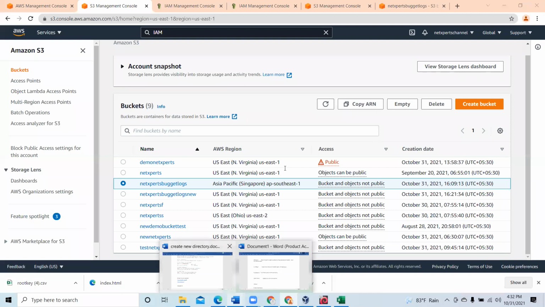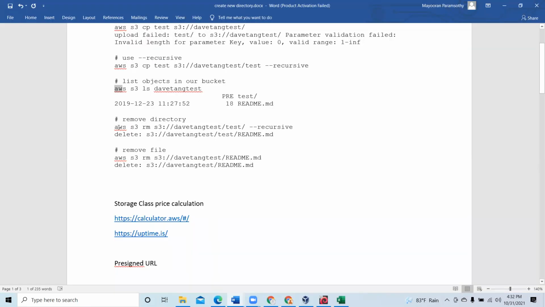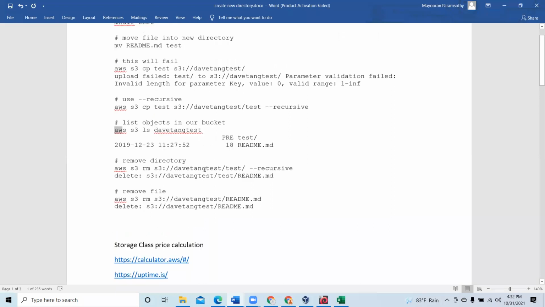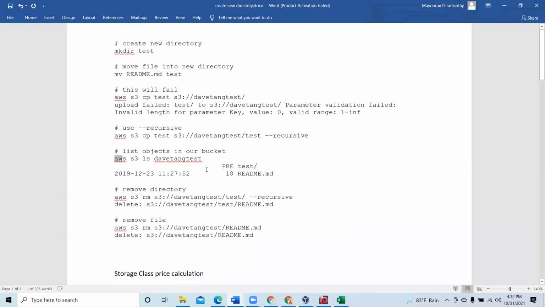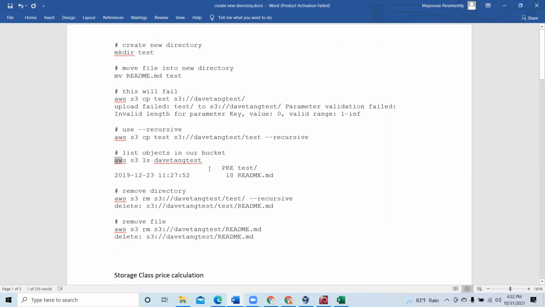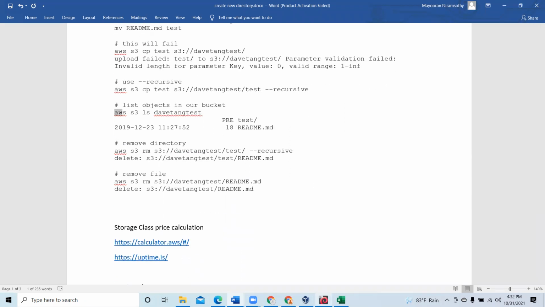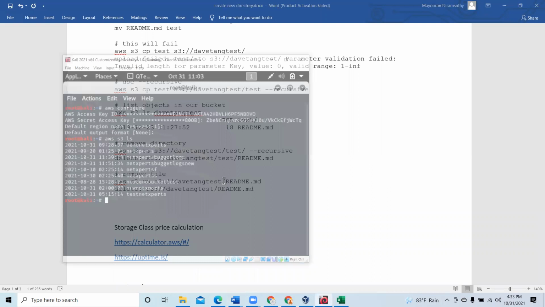You can list down the bucket, you can delete the bucket, right? If you apply this in the command prompt, you can delete the bucket, you can delete the file. Likewise, you can create a directory. Let's create a directory here.